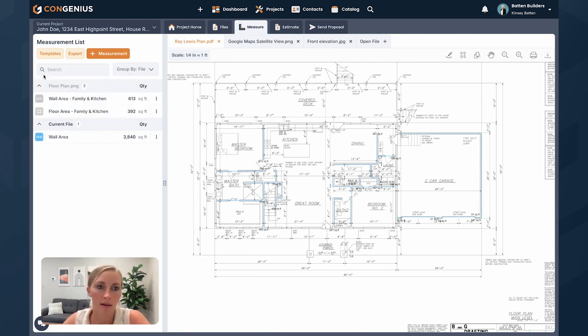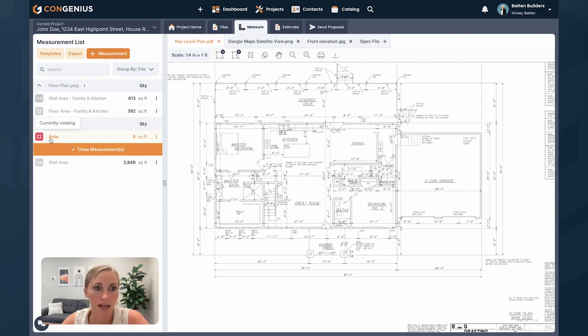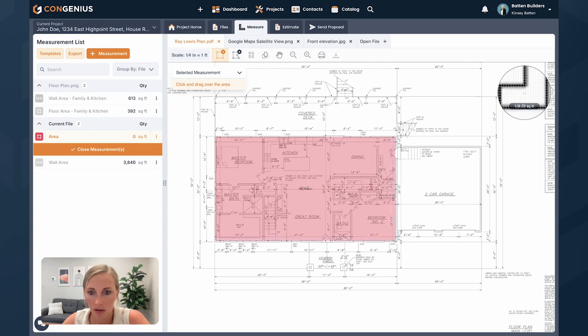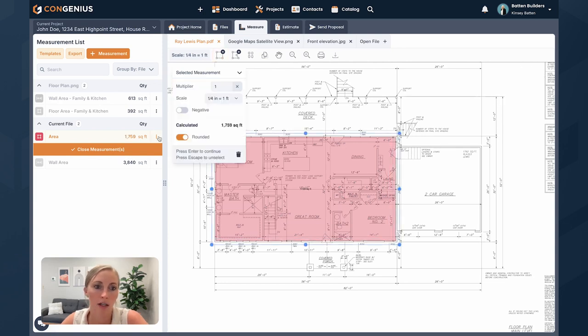Let's go ahead and start with area. So I'm going to select the area tool. You'll see that selected here, and then select which shape, essentially. You want a polyline or rectangular. So I'll draw my area just for interior floor area. This then I could rename to floor and ceiling area. That could be used for both types of items on your estimate later. So let's just say that's our floor area tool. You can use the area tool in a lot of different ways. If you have another area that you want to specify, you can just select that tool again. Okay, I'll close that.